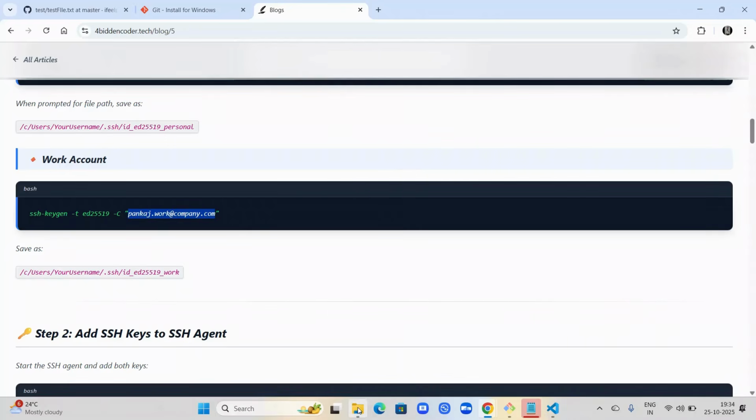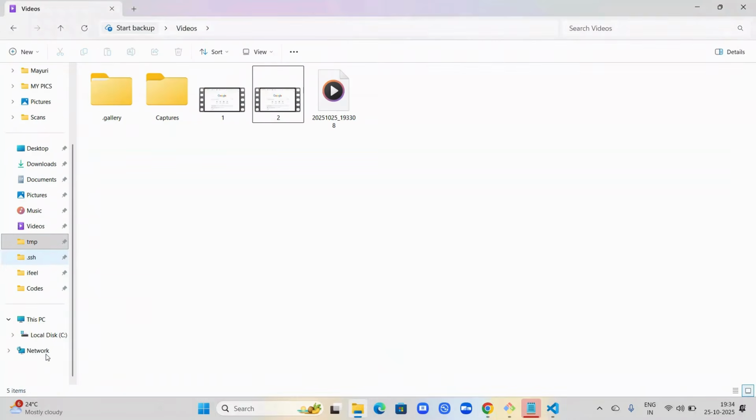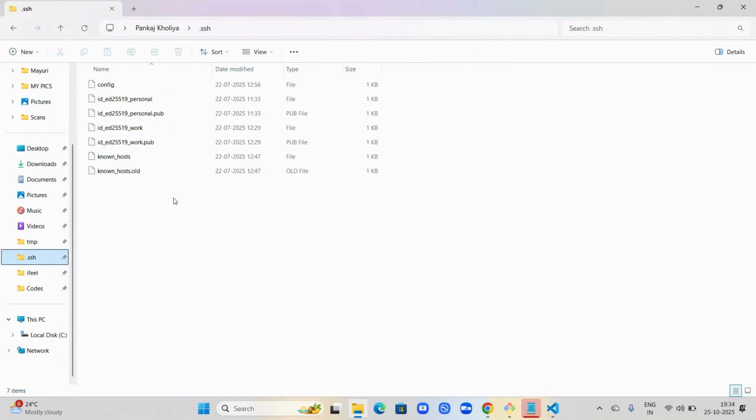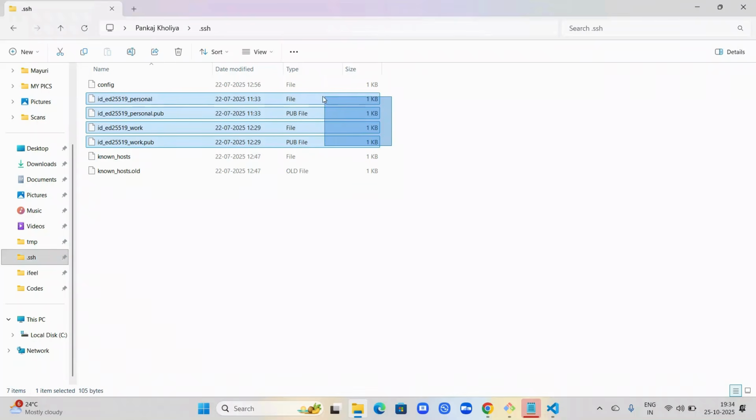Once you have generated the key, I'll show you how you will find it. You will find these keys in your user folder structure.